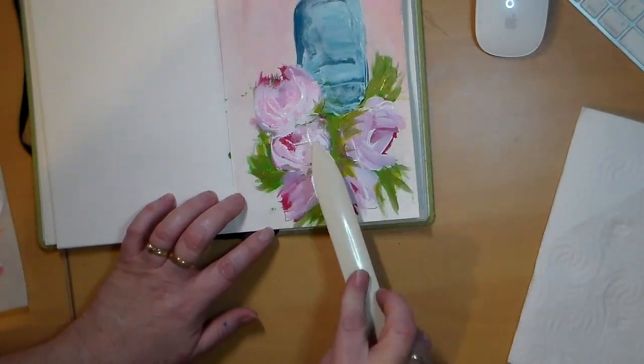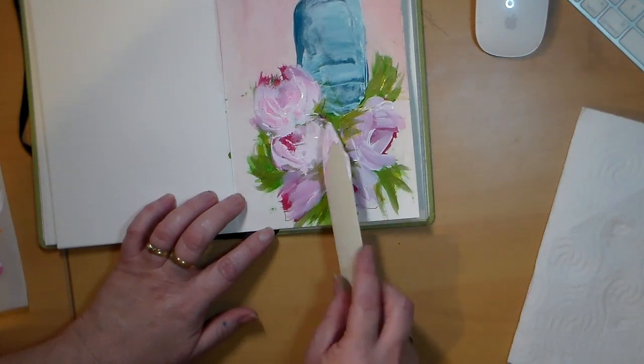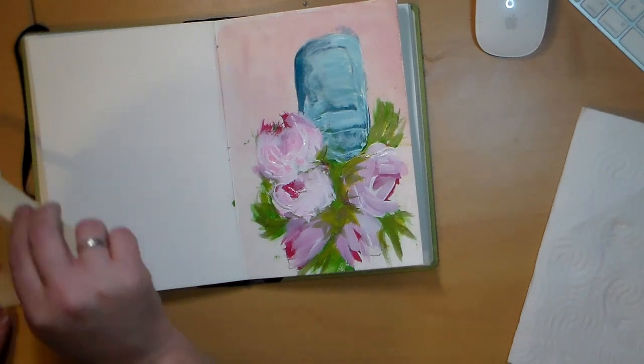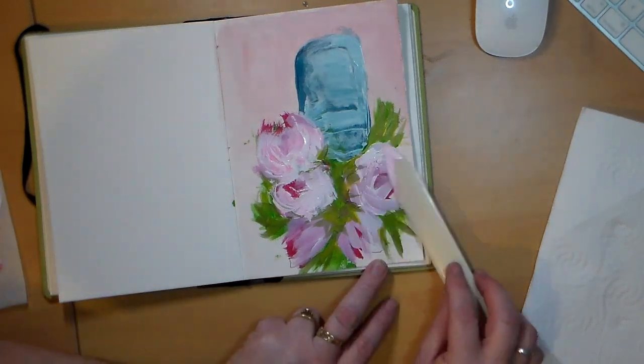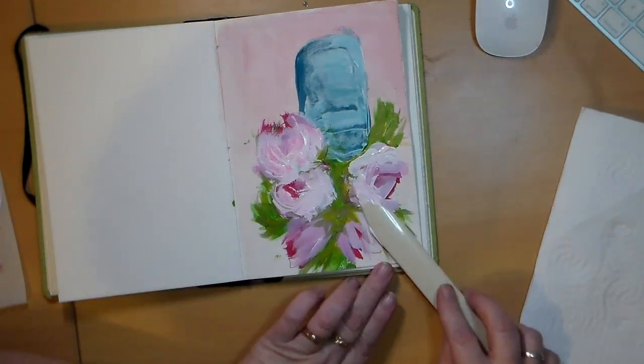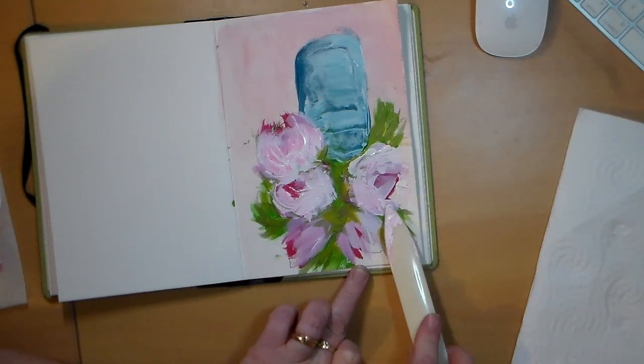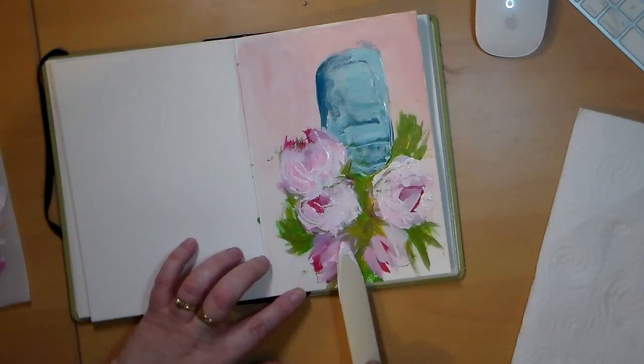The bone folder was being a real pain because there's no flex in it. It's not flexible at all, as you probably all know. So I'm having to turn the book around, and manage it that way.